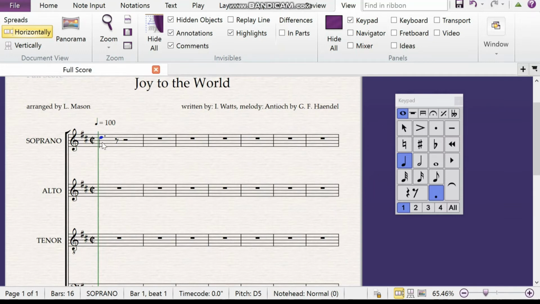When you look at your note that you have written, you will recognize that it is blue. If I change the voice of it, it becomes green and shows that it's the second voice. Okay, so this started to be second voice, and above it, it's first. If I want to enter the first voice, I will do it.